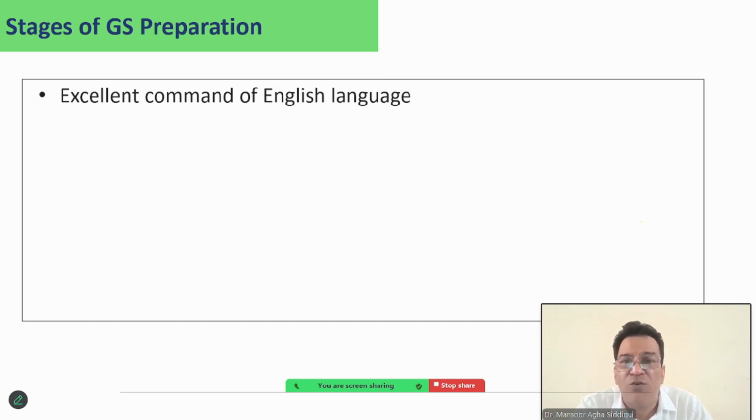That is not enough for you to understand whatever is written in the books. So you need to improve your vocabulary, you need to improve your grammar skills, you need to be somebody who's a good reader. Only then you will be able to understand and remember, and the story does not get over by understanding and remembering. You will have to change whatever you already know in terms of knowledge according to the requirements of the UPSC perspective, and then you have to write answers. Now, this is the most ignored part of the preparation.